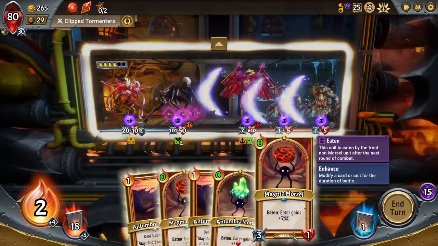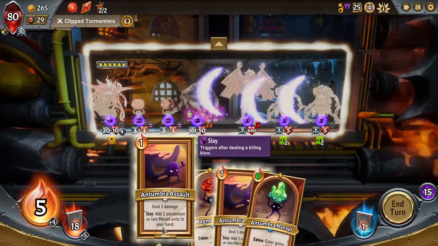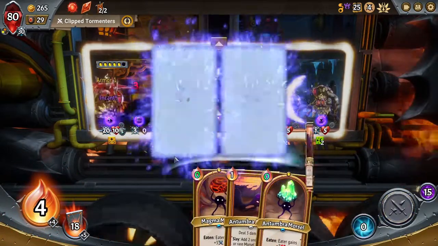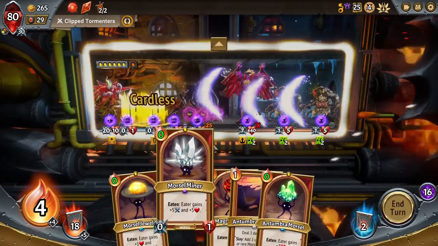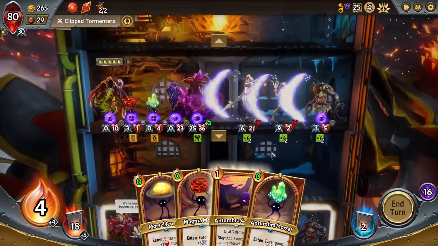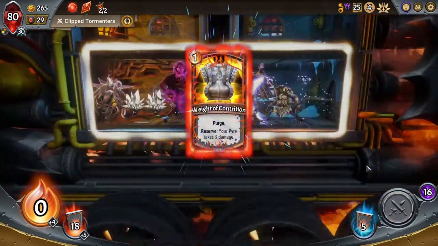Okay, double up on a unit that has one health. I always make that mistake, but when you upgrade the Umbra Assault, it doesn't matter. It only matters now. Oh, plus five times two? Yes, please. Just end turn. We're good.